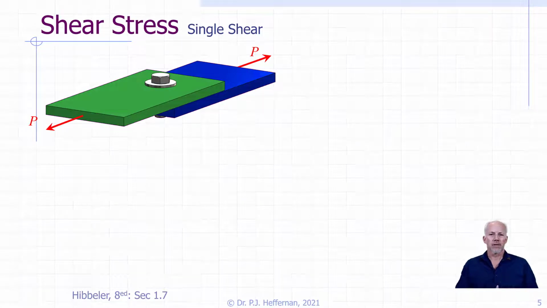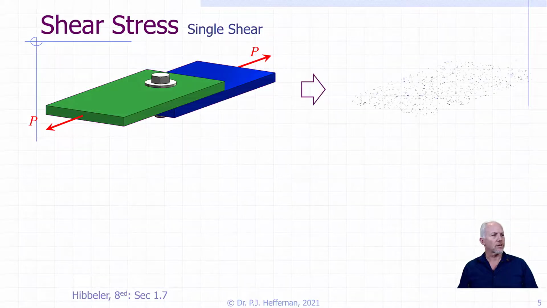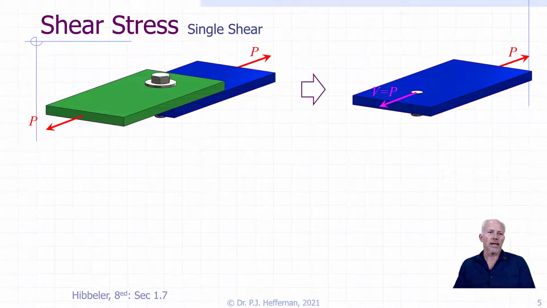So let's look at it a little bit closer just so we can completely see what exactly that shear area is for a bolted connection. We've done it up in 3 dimensions, and we have that same connection here. What I want to do is remove the top plate and the top half of the bolt so we can see just the bottom blue portion on the screen. And so I show it up here, and I apply my static equilibrium in order to determine that the shear force, which we know must be occurring in the bolt to transfer it from one plate to the next plate, must be equal to P, or V is equal to P. But how is that carried?